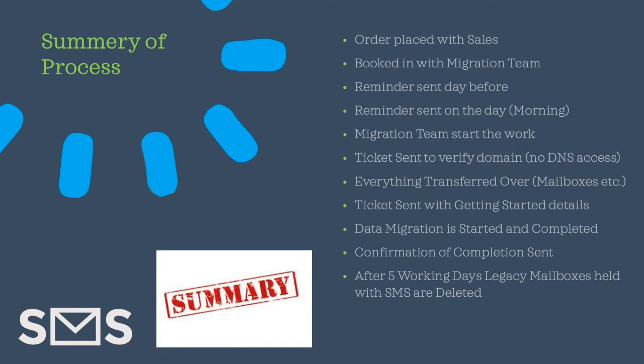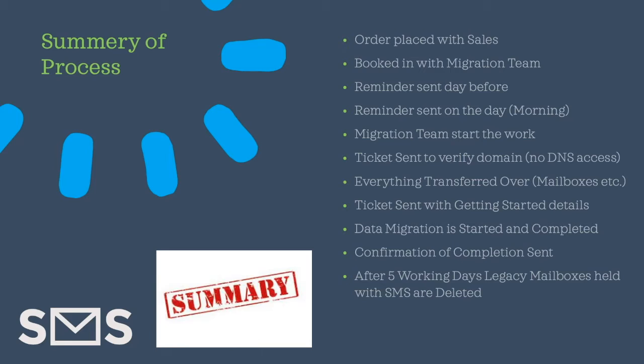Once that reminder email is sent, the migration team would start their work, and that involves moving everything over to Office 365. Once they have started that work, they would send a ticket to you to verify the domain if we don't have any access to your DNS, and then we would transfer everything over for you, including your mailboxes, etc.